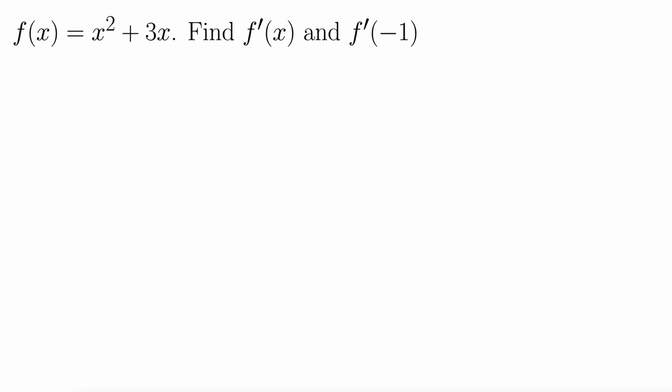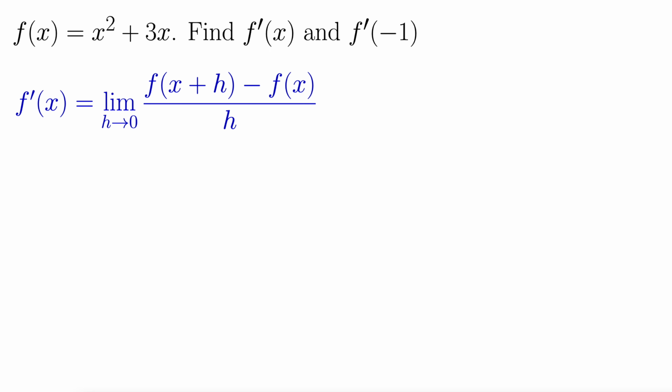Okay, so let's bring up that limit definition of the derivative, which I highly recommend setting to memory. This is one of those things in calculus you should just have on kind of instant recall. So here we have f prime of x equals the limit as h goes to 0, f of x plus h minus f of x all over h. It just rolls right off the tongue. And let's just dive right in here.